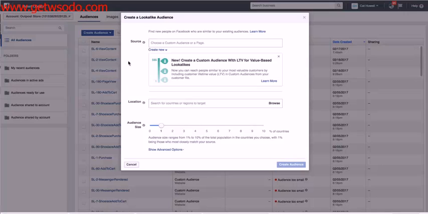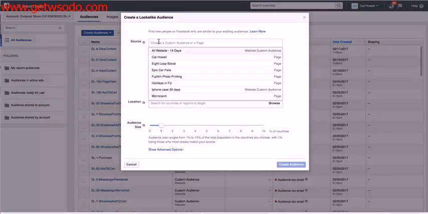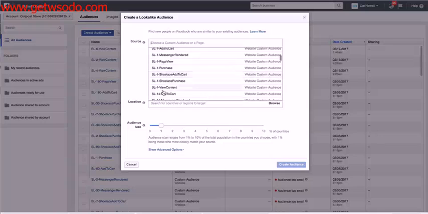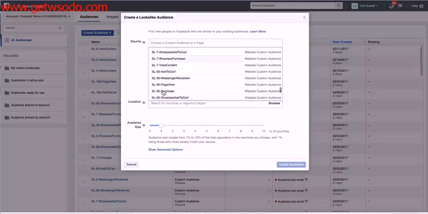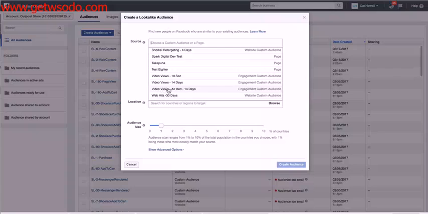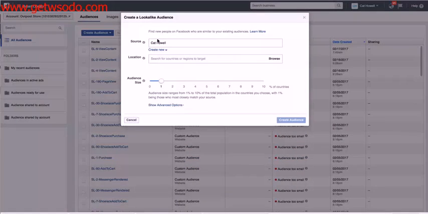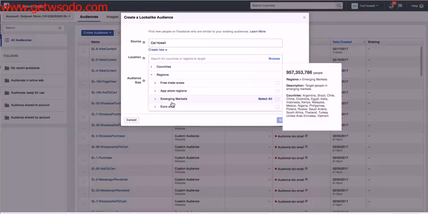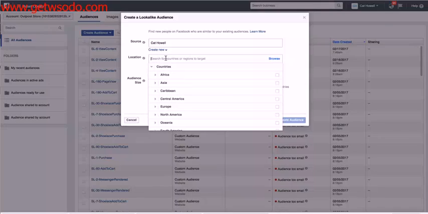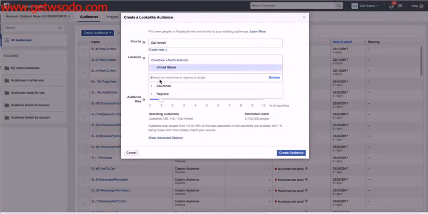So for now, let's pick a source. Now if I click on here, it's actually going to drop down with all the existing custom audiences I have available. So you'll see here website visitors, purchases, all sorts of custom audiences here. So I'm going to go ahead and pick one. So I've picked the source of my audience, and the next step is to actually select the location. So you can only choose one country at a time. This is a bit of a pain, but you can definitely select regions as well across the world. So for now, we're just going to go United States.